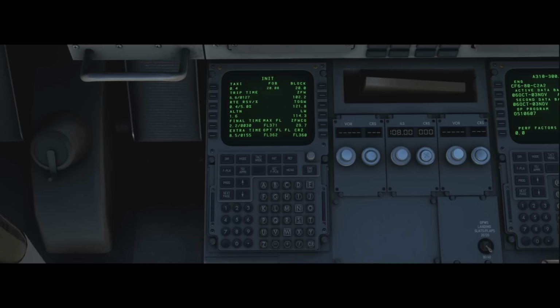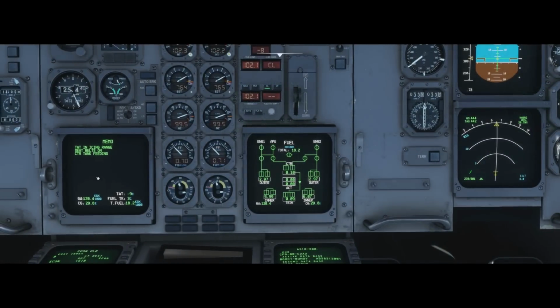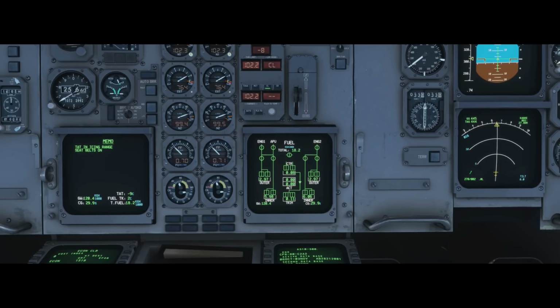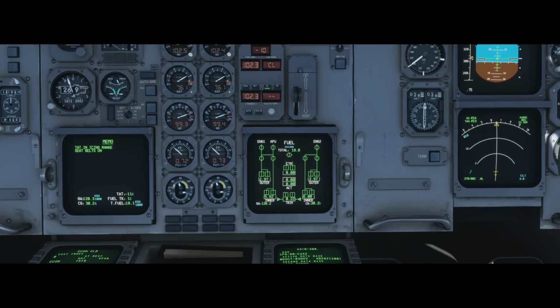Well, the A310 is fitted with a pretty complicated center of gravity control computer, is what it's called. What it will do is it will actually pump fuel from the center tanks to the trim tank in flight, and will bring the center of gravity aft to reduce fuel burn. And in the sim it will actually do that. It's actually physically affecting your center of gravity, and you can see it pumping the fuel backwards and it will pump it forwards. But it needs to know what the center of gravity is in the beginning, otherwise it doesn't know where to start or what to aim for. So that's why you must type that in now.